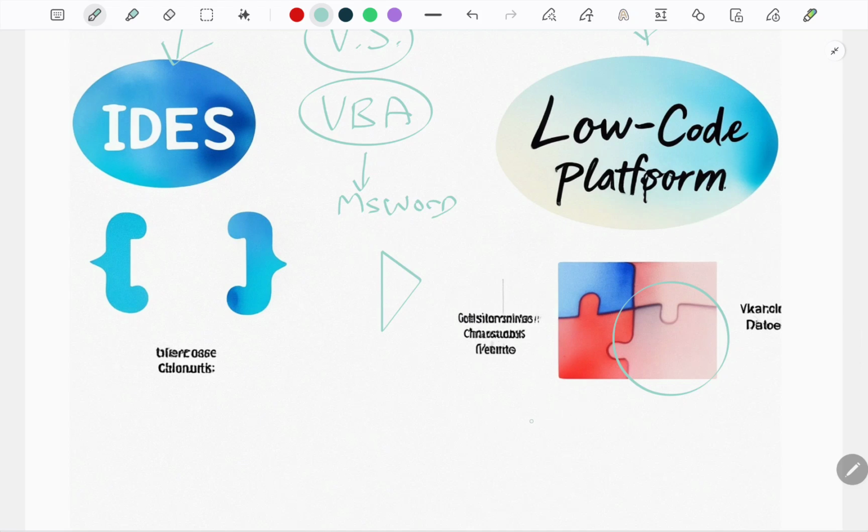They will give you certain blocks in a graphical interface, in graphical format, so that you can interact with the blocks of code. You don't have to write any code, or maybe only very minimal writing.